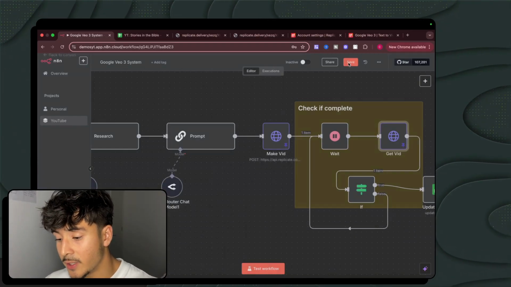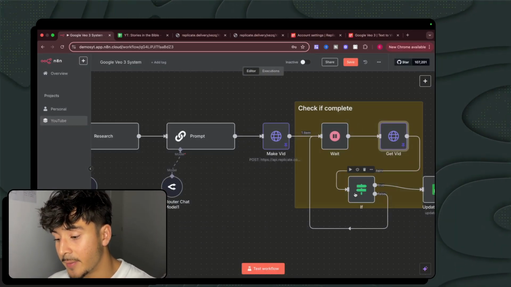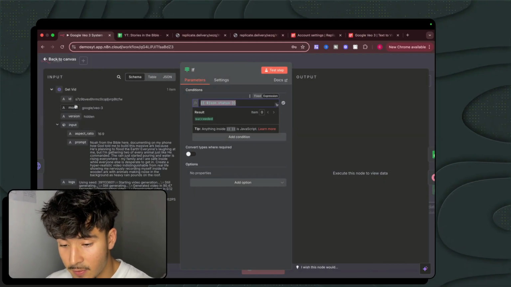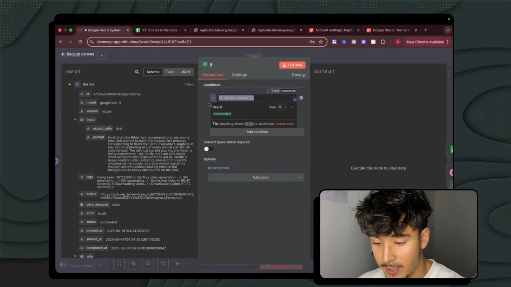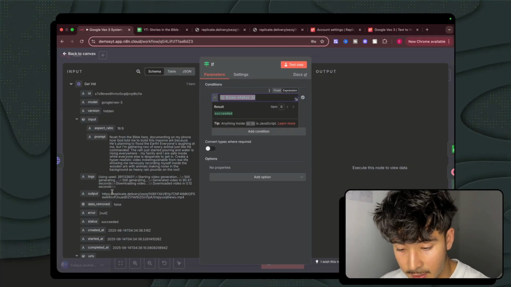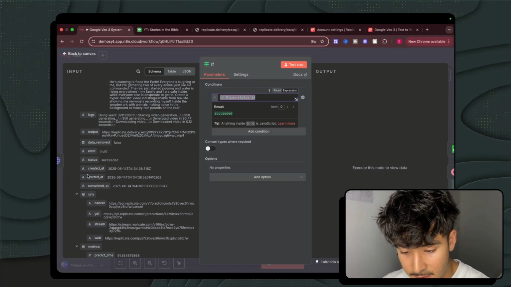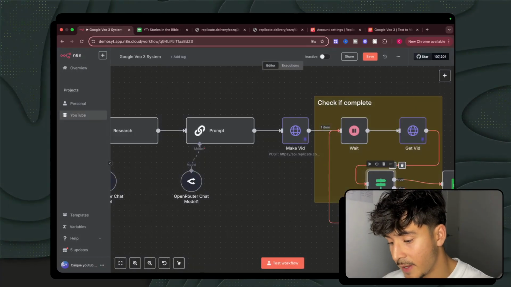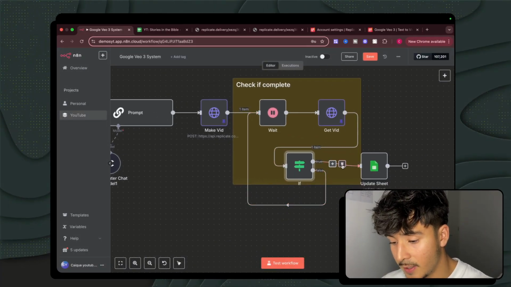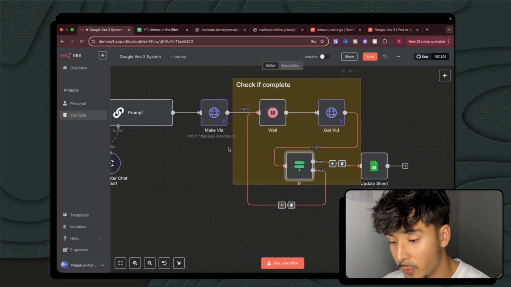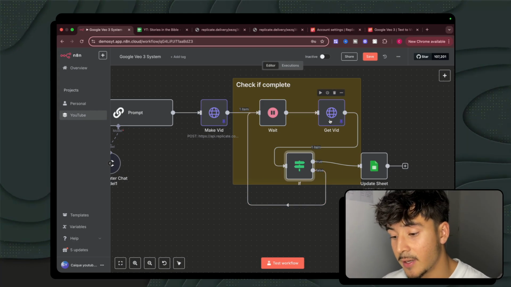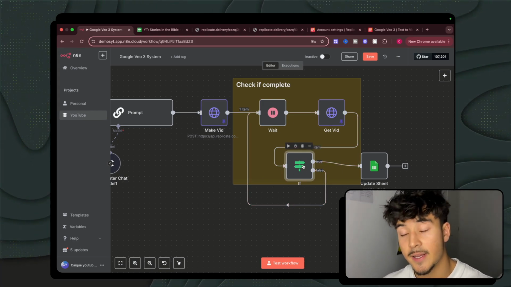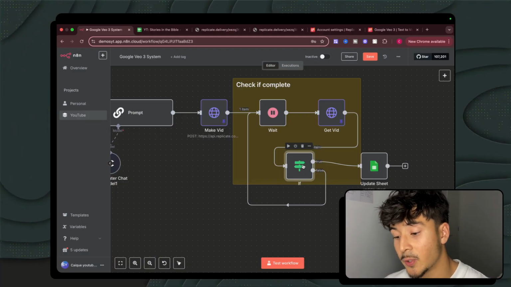And this is what we are judging on in this if statement here. So in this if node, we are checking that status from before. You can see that I've pinned the data so we can actually see the results coming in here. In this case, the succeeded status is true. And because of that, it goes into this Google Sheet here. But if it was false, then we'd wait another 45 seconds to then check it again. And this check would then be judged again on whether or not it has been successfully created.